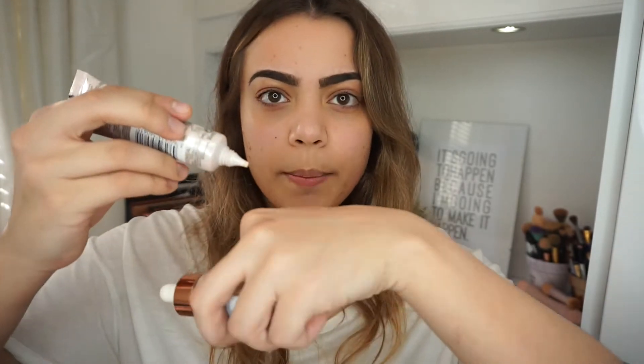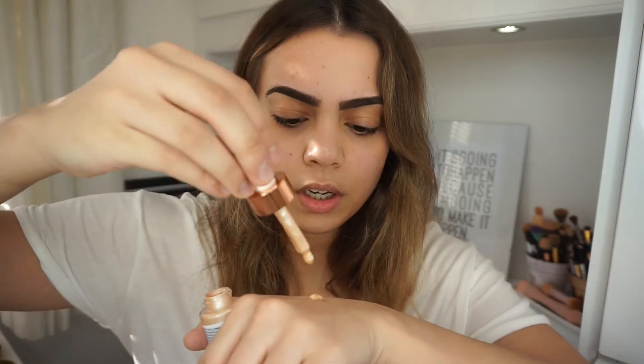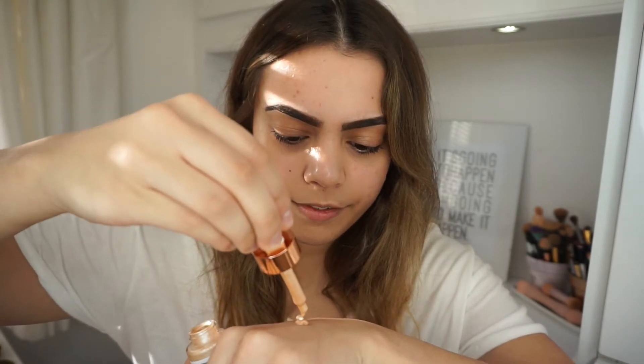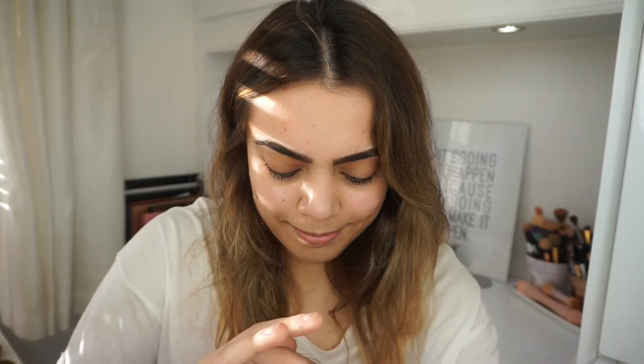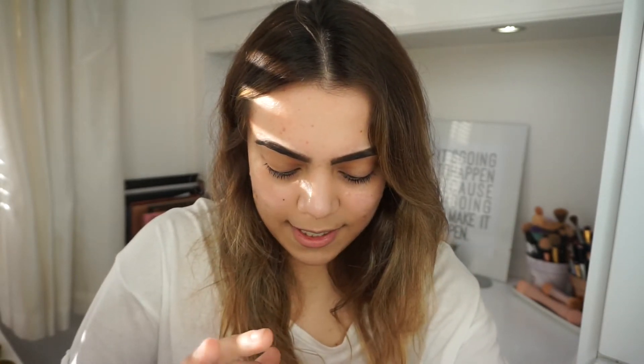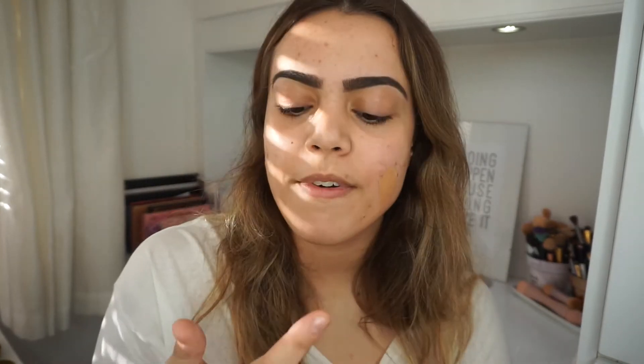I haven't got a primer because I think that with a skin tint you don't need to prime, it's just supposed to be easy. So I'm going to pop a splodge of this on the back of my hand. I've never used these before, and you can see they're super luminous. I'm going to put one big fat blob on there and then mix it with my finger. That looks nice actually, it's come out as a really nice colour. Blinds ain't good though — I look like a grilled chicken. So I'm just going to put that on my face and use a foundation brush to put it all over.